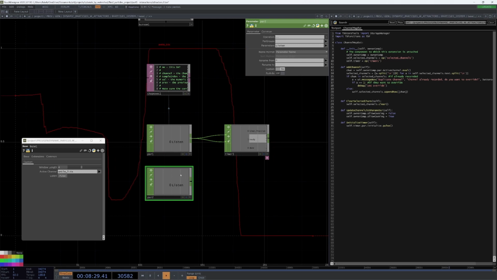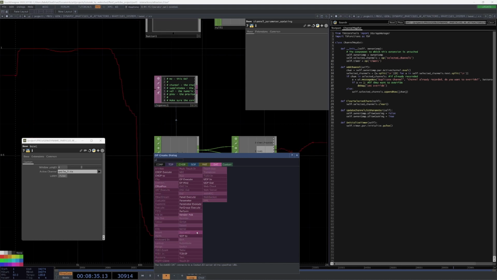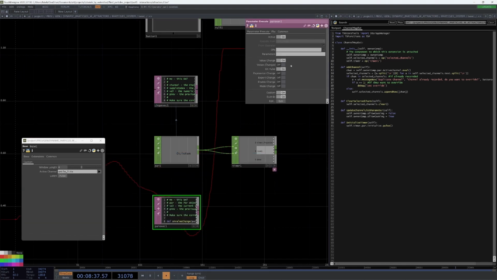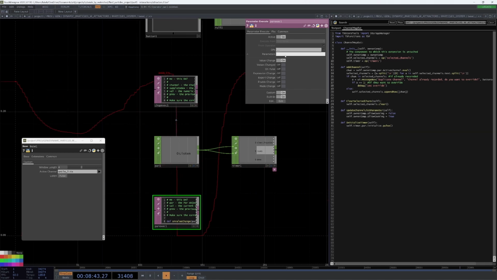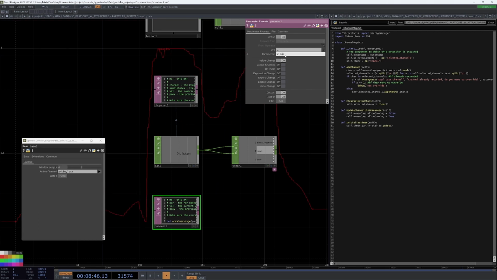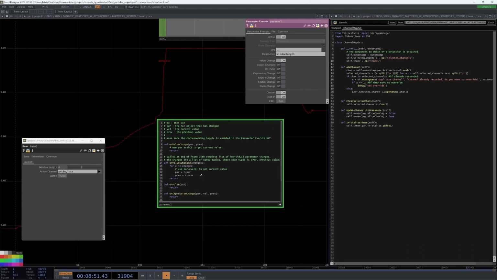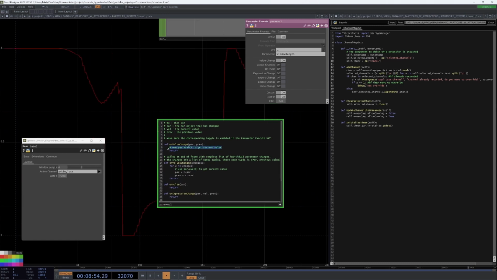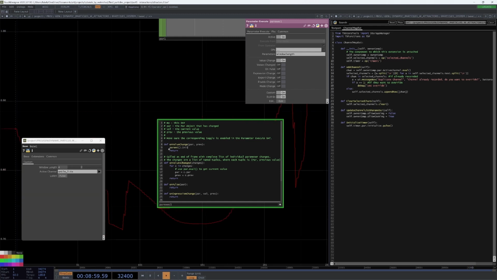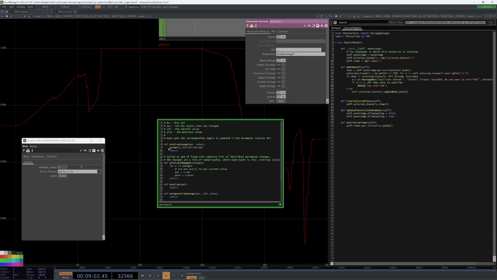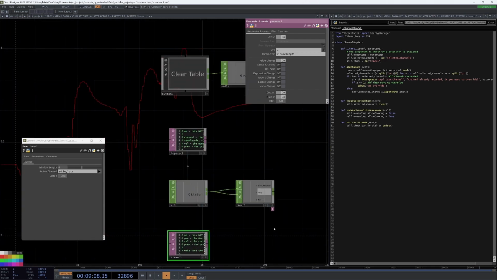We can then grab, we'll use a parameter execute. We can say on value change, we'll point it at our parent, and then we'll say our parameter is going to be window length, and if this parameter changes, if the value changes, we are going to want to call parent.initialize timer. So that way we're initializing the timer if we change our window length.